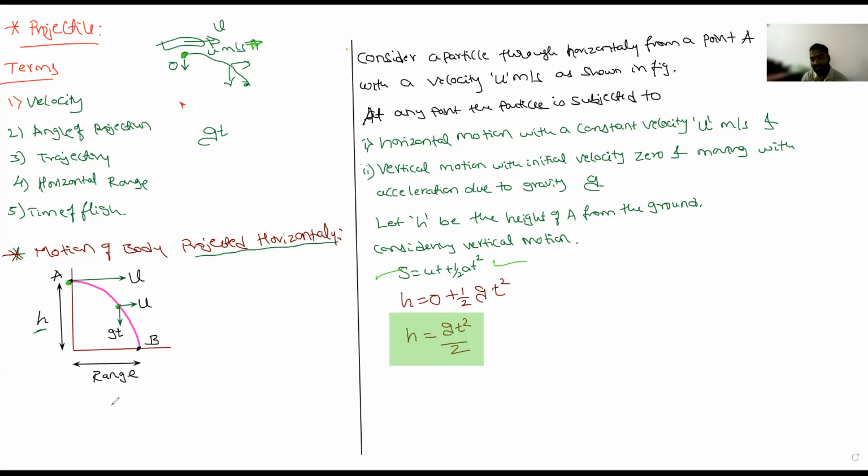So what is the known quantity? U is known, correct, and gt is known, but we don't use gt here. But range is nothing but distance. Okay, so what is velocity? Distance divided by time, correct. I want distance. Distance is equal to v into t. So range, distance is nothing but range. What is the initial velocity? U. Initial horizontal velocity, since I want horizontal range. Horizontal velocity ux into t. Is it correct? Yes. Right.